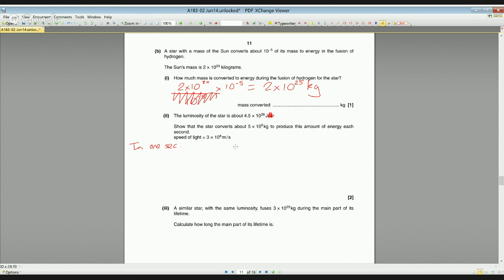We're now just talking about 4.5 times 10 to the power of 26 joules, because we're only thinking about 1 second of time. Now, we've got an energy here, we've got a mass, and they've given us the speed of light. This should be a big clue of which equation we need to use. It is on your formula sheet, but it's also the most famous equation in history. It is E equals mc squared, the relationship between mass and energy in nuclear fission and nuclear fusion. So we need to rearrange our equation. Let's divide both sides by c squared, and we'll get m equals E divided by c squared.